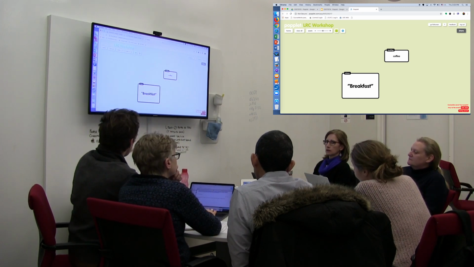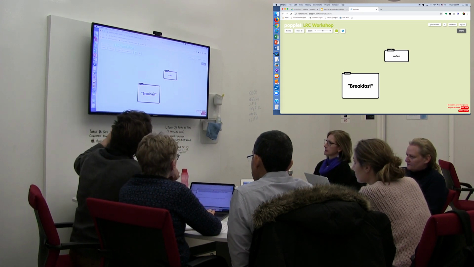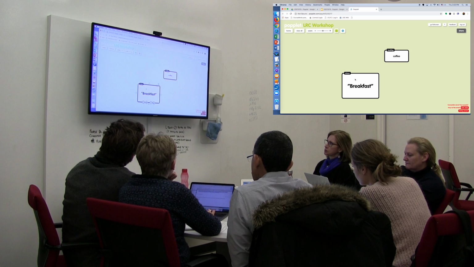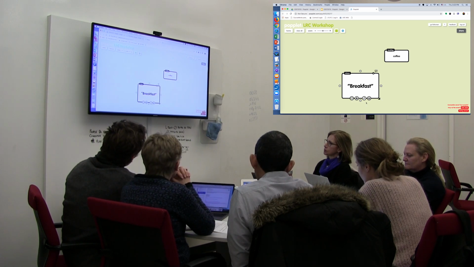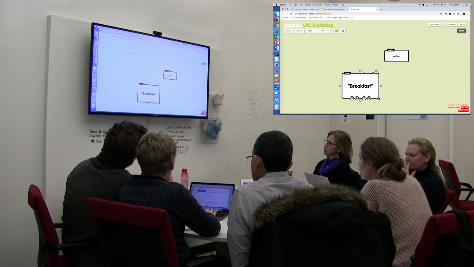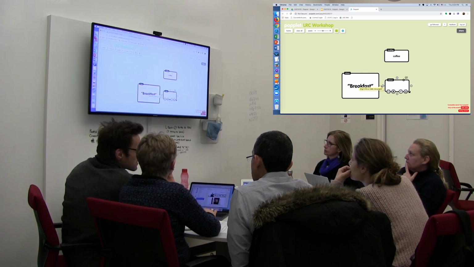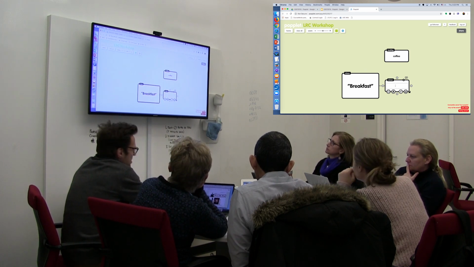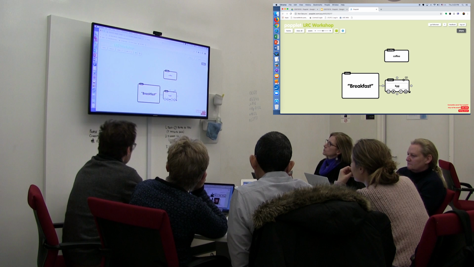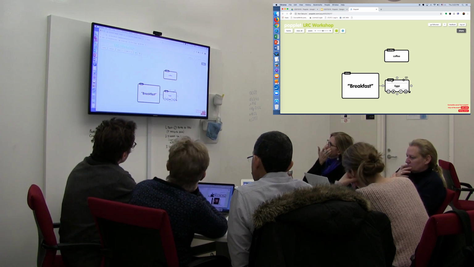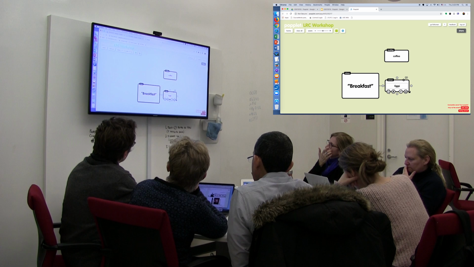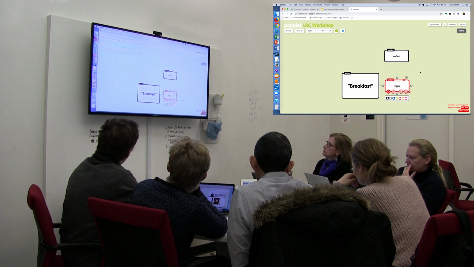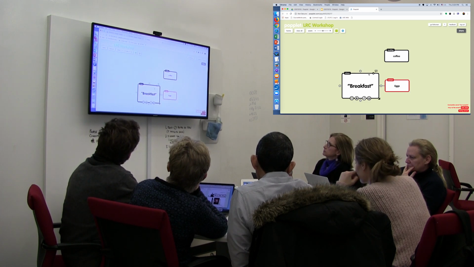Okay, so this is how it works. They probably need to tweak it a bit. But if you click on a box, you see these four nodes around it, and these four nodes indicate that you can create different boxes around it. So breakfast. So what, with breakfast, eggs. Perfect. Okay, cool. And then it already says that Simon wrote it, but to make it even more distinct, can you change the color of it? So let's say mine is going to be coral. What else can I do with eggs?